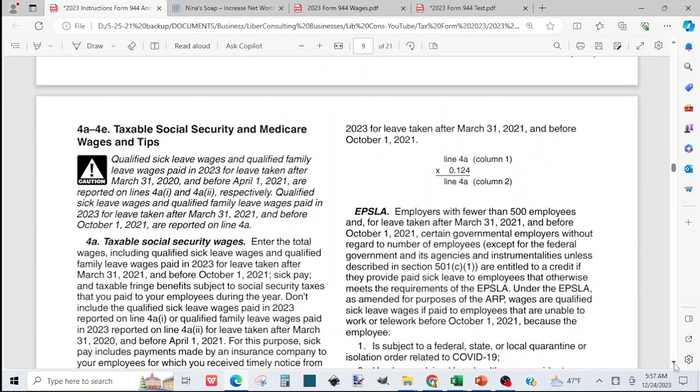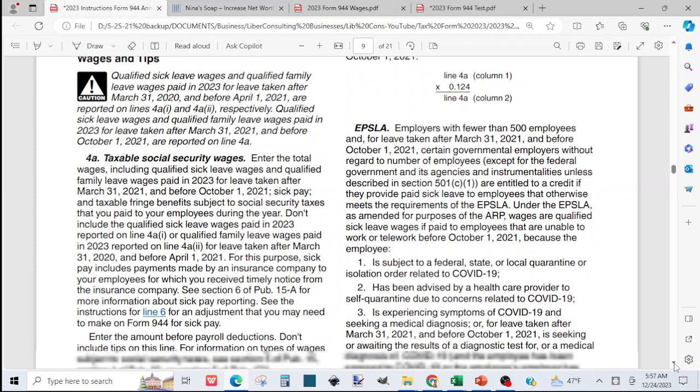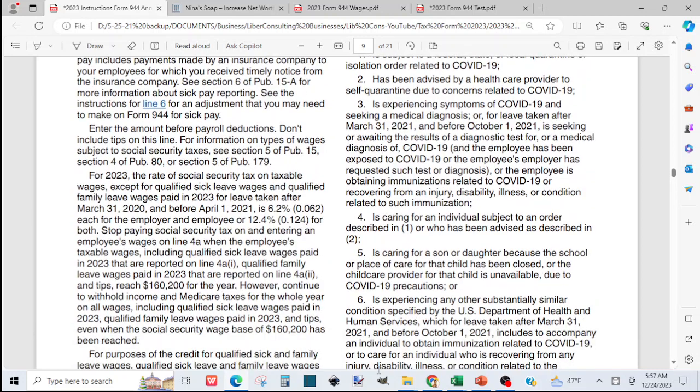And again, if you pay wages past a threshold, you do not withhold Social Security on it. And I believe it's 160,200, but I'm not sure. Yes, 160,200.